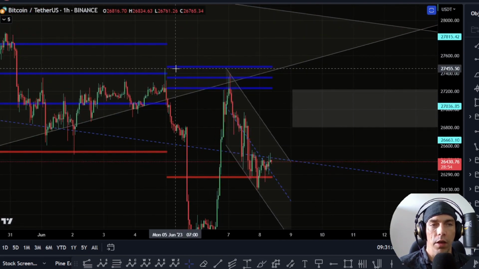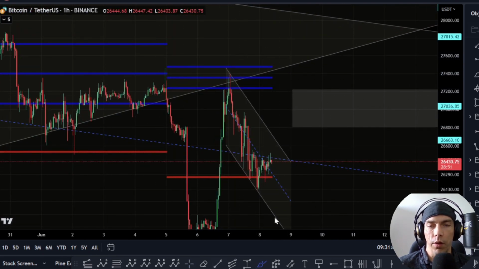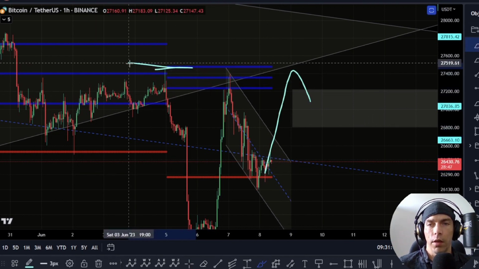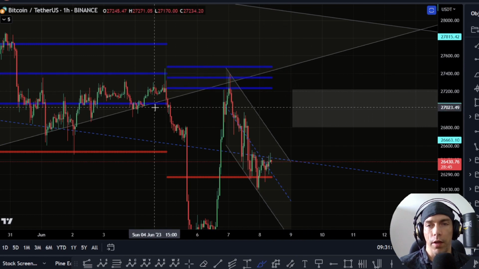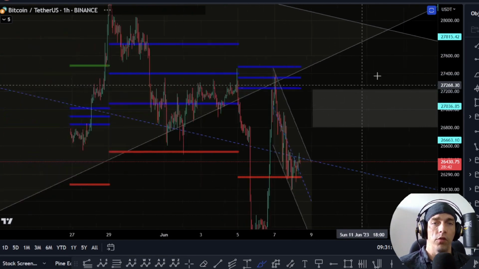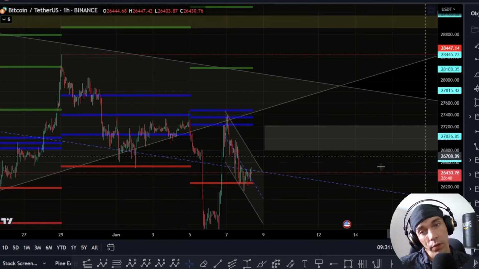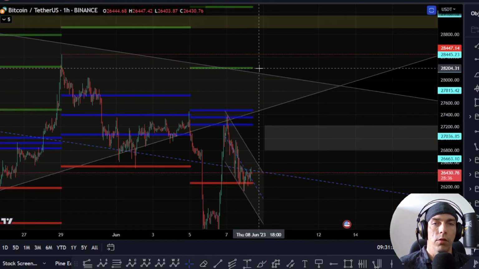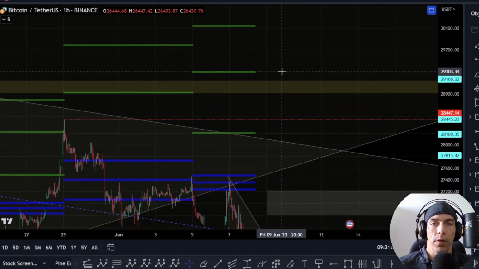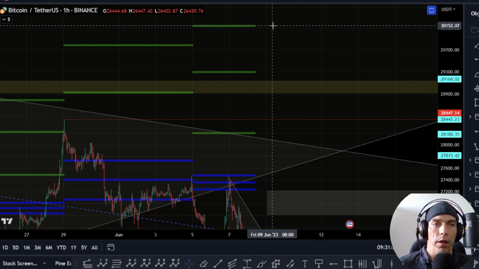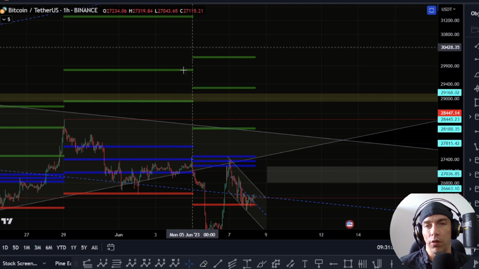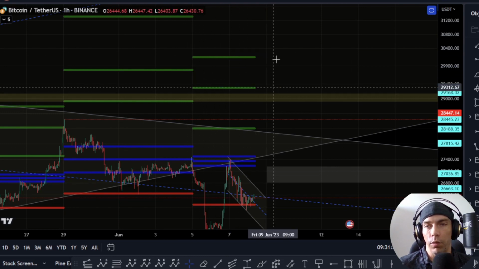Obviously, we do have this swing high in this zone as well. So if we see price move back up into this and reject off of this top line, that would tie in with the idea of having a swing failure and retesting the bottom of this channel that we have here. Alternatively, if we see price push up higher, we do have this S1 line, which is sitting towards this 28,204. We have this S2 line at this 29,303, and we have this S3 line at this 30,159. Now, these would be potential targets if we are looking for that possibility of that impulse.